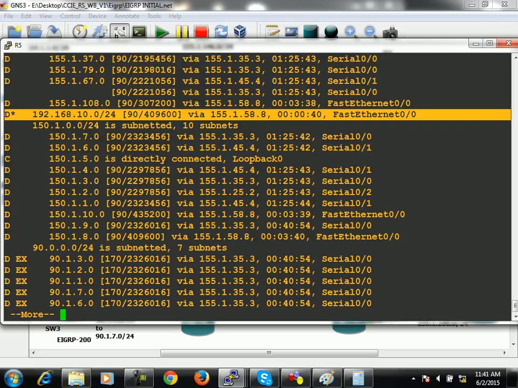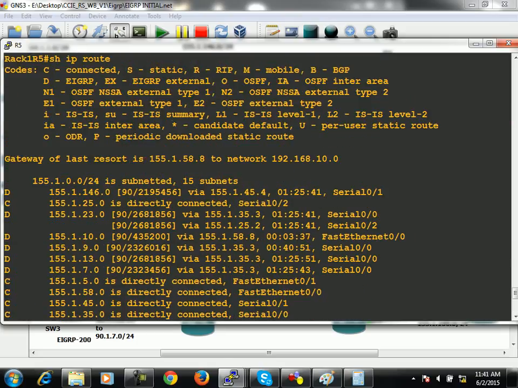So this router will transmit all unknown packets in the direction of this network only, in the direction of switch 2. So it is also working as a default route.